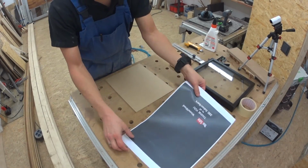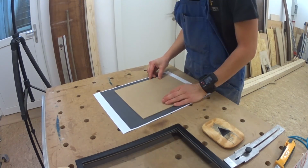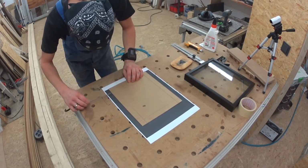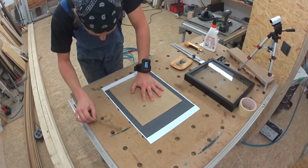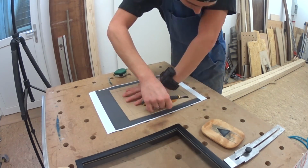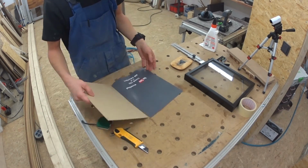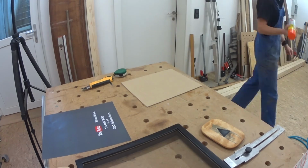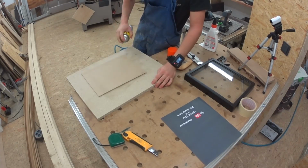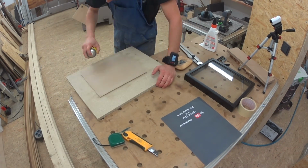For the background I prepared a layout similar to the YouTube silver and gold play buttons and printed it out. I fitted it to the back panel and cut it to the same size. And of course some spray glue to hold it in place.